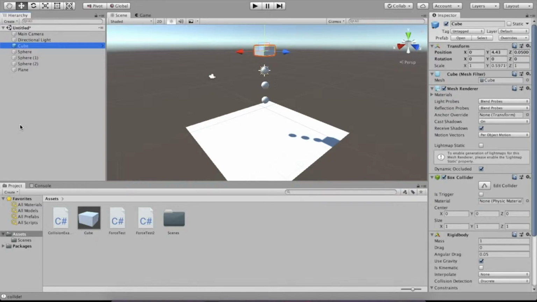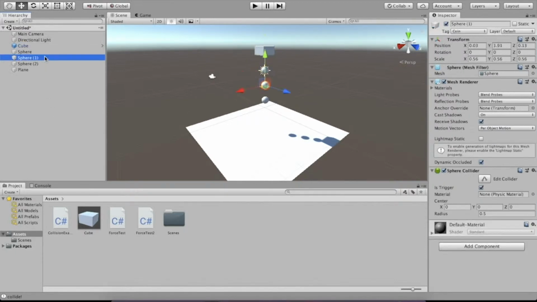A big aspect of working with physics in a game is, of course, being able to detect when certain physics objects collide with each other, so that you can tell if, say, an enemy touches the player, or if a projectile touches an enemy, or any other kinds of interactions. In this case, we're going to simulate what happens if the cube, which could represent our player, collides with these spheres, and we want these spheres to be acting as if they were coins. So we're going to want them to essentially disappear when the player collides with them.